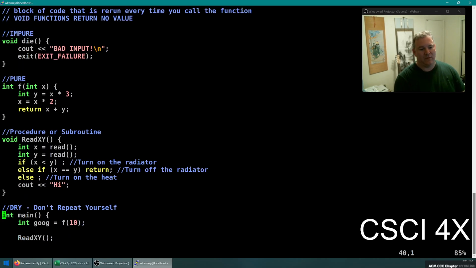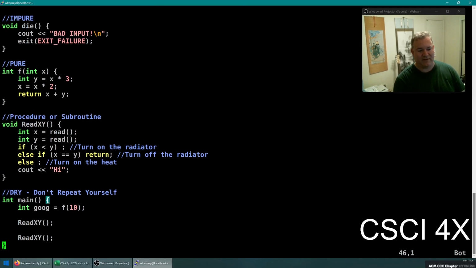A pure function is something that only operates on things within its scope, so to speak. We call these void functions procedures or subroutines, and they're basically just saving blocks of code that we could run repeatedly, so we don't have to repeat ourselves. All right. That's the first learning point for part 2 of the lecture.